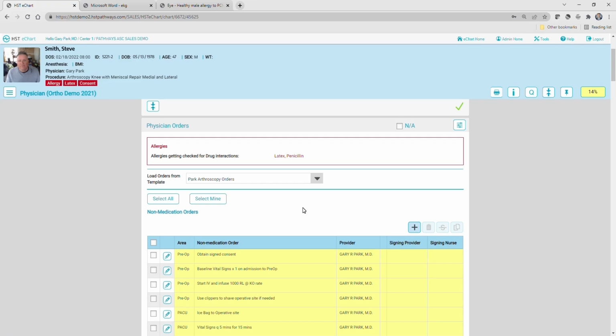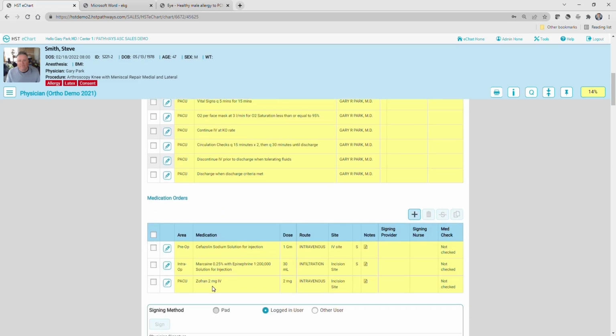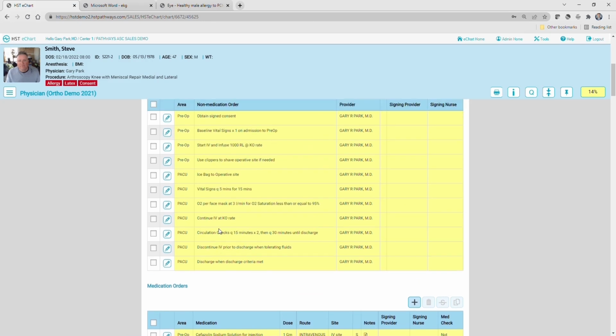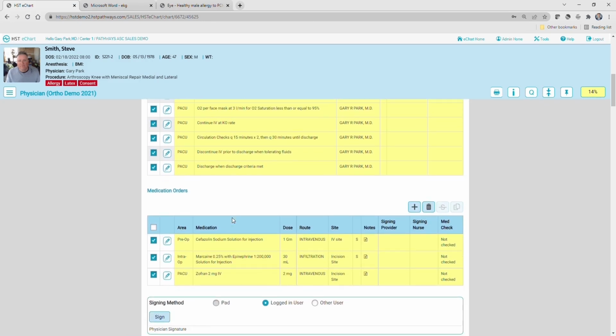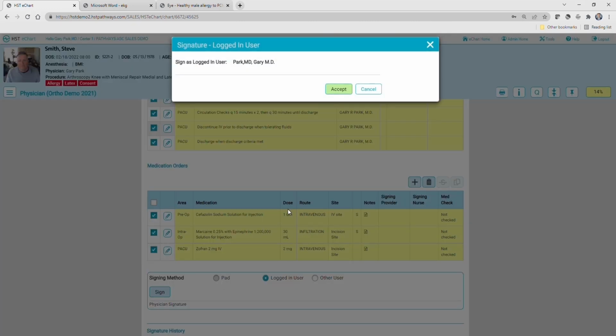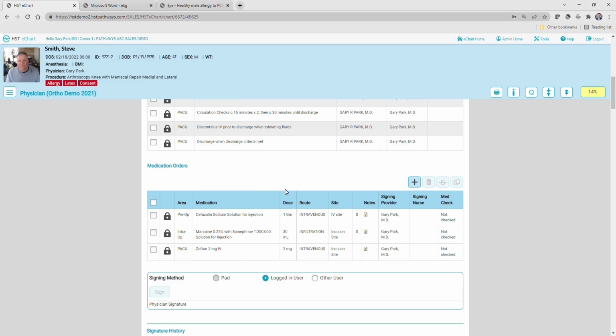It also shows me any patient allergies here, and lets me know that the medication orders are being checked against a drug and drug allergy interaction for anything contraindicated. In here, you have both your non-medication or written orders and your medication orders down here that are typically used on that case. Again, you could have as many or as few as you do. All you do is click on the select all. It'll highlight all the orders for me, and it'll go ahead and sign those. And those orders are now signed for that patient and ready to go when they come in the next day and start going through pre-op and everywhere else in the system.